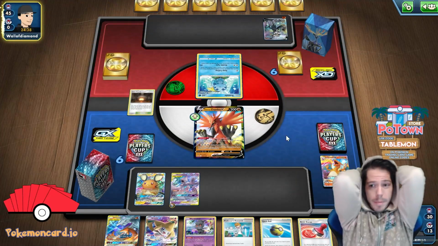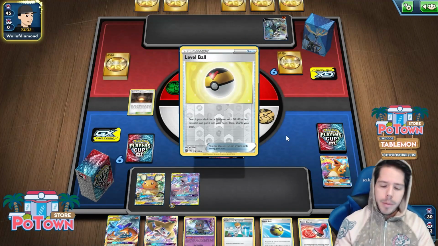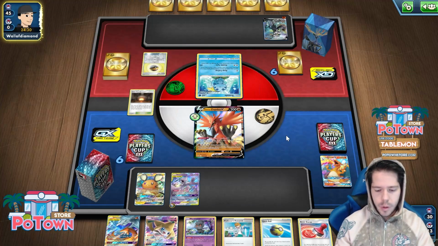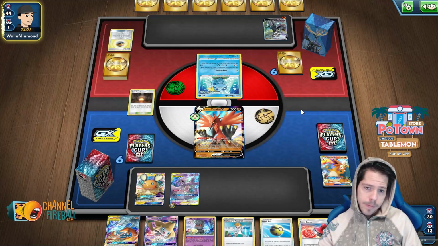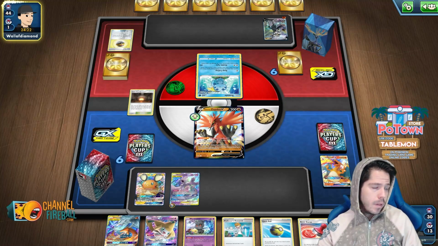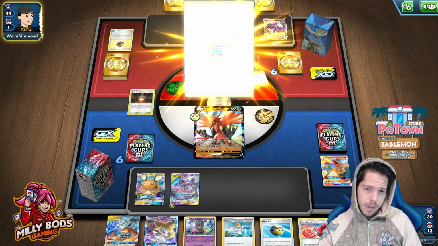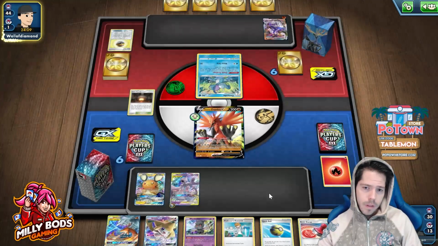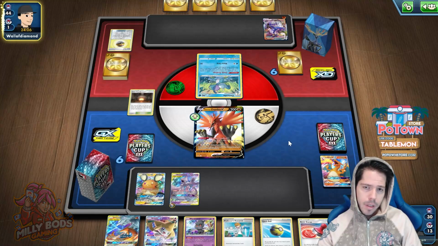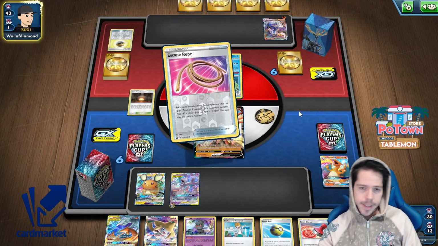Question is, are they playing Mimikyu? Usually, Urshifu isn't playing Mimikyu lately. So that's obviously good. Drizzle. There's the VMAX. So I do need to be very aware of my bench. Because of the G-Max Rapid Flow attack. Escape Rope, okay.